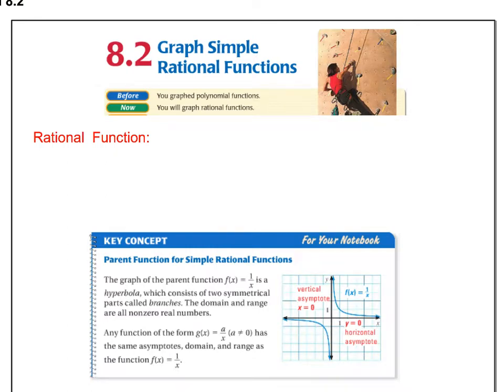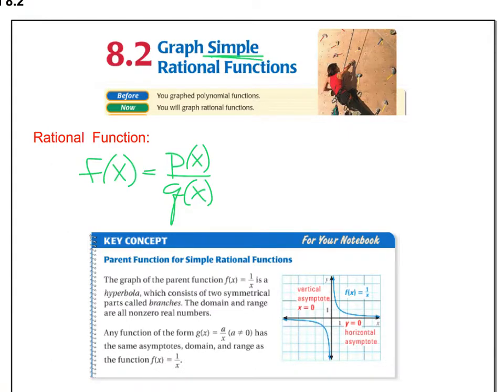There are several types of rational functions that we'll be graphing in this unit. In this section particularly, we'll be talking about simple rational functions, and I want to point out that that does not mean the functions we'll be graphing in the next section are hard rational functions. It just means we're going to generalize the rules in the next section. We're starting off with baby steps really for this section, just to get used to what a rational function looks like. So the definition of a rational function is a function that is in this form.